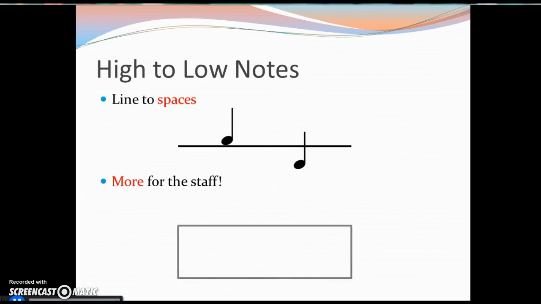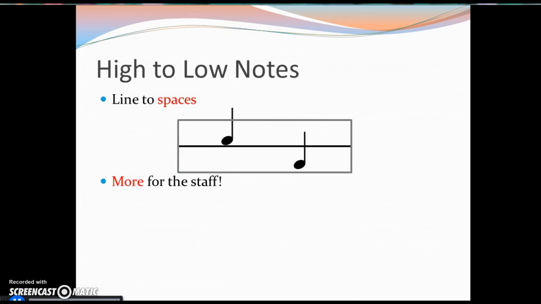In order to do that, we have to put a box around this line, and that will give us 3 more lines. That'll give us a line here, here, and here, creating spaces for these notes to sit in. So now we have gone from 1 line to 3 lines and 2 spaces. And now the notes in the upper portion of the screen are sitting in spaces.